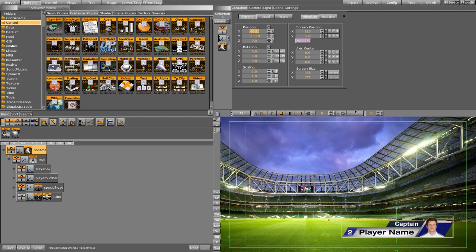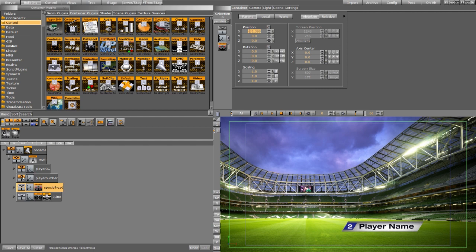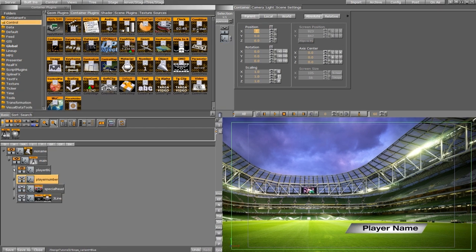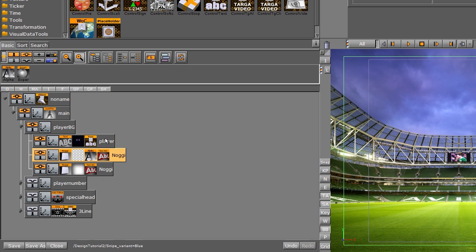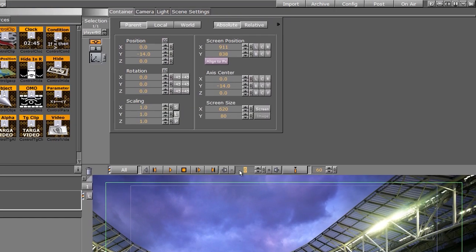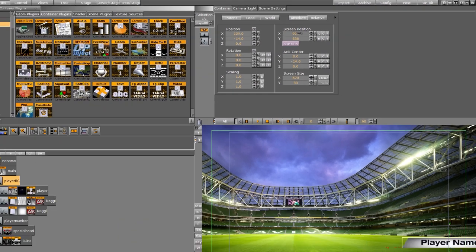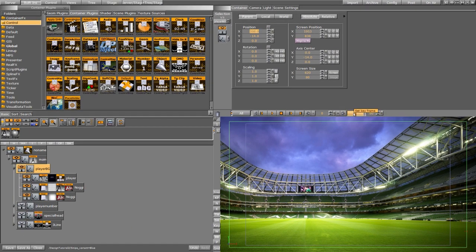So I'm just going to, again, start by hiding some of these things. And I'm going to start with this player BG here and then just have this come on. Now, since this text is kind of linked to this text BG and stuff like that, I'm just going to animate all this stuff on together since it's all in a group. And wherever I want it to land, roughly around 30, right around there, I'm going to go ahead and set a keyframe. I'll rewind my timeline, move this position off to the right, and hit set key.